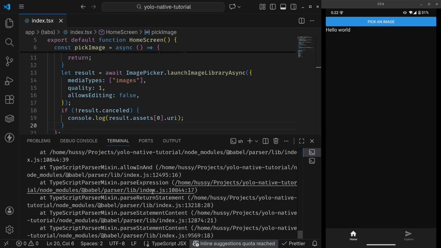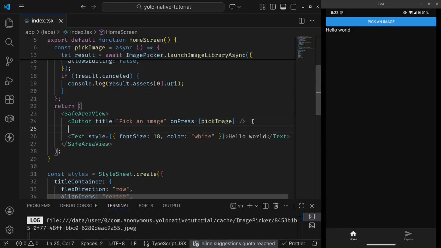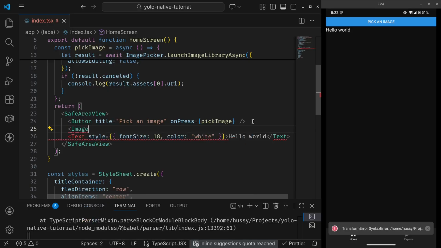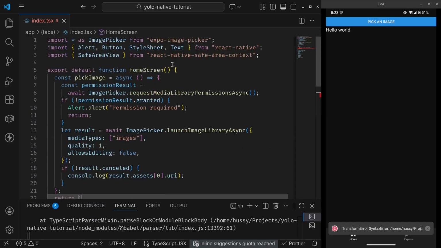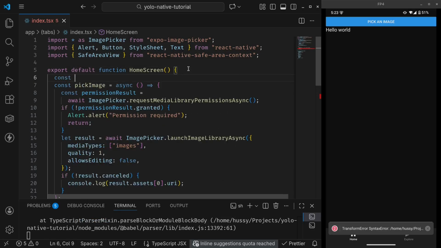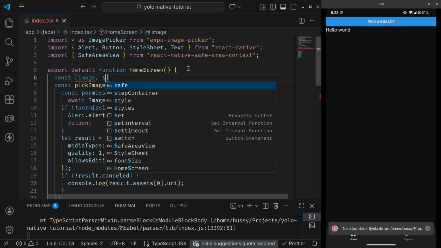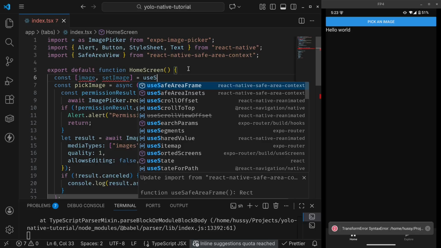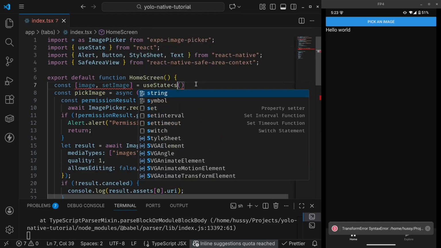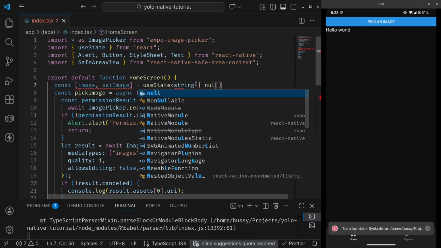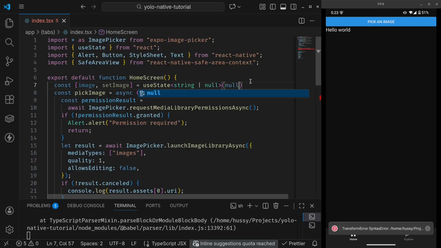Let's now move on. We can even display the image like so. So I go Image and here I would need the path to my image. So let's create a state variable. So const image, comma, setImage equals useState. So let's use a generic string or null, and the default value is going to be null.